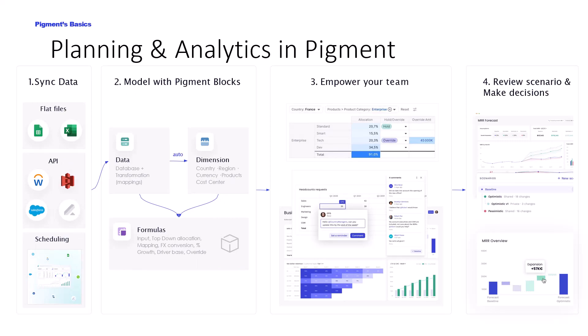As far as the journey of a planner is concerned, the user will be able to perform planning and analytics in Pigment starting with data synchronization. Native integrators are available in Pigment — you can connect from multiple variable source systems, and API hooks are available to bring data in and push it out via export options. Pigment also has a very simple low-code, no-code formula engine. It is so adaptive that you have a name-object-based environment where you don't have to write formulas within cells — it's efficiently handled by Pigment's modeling blocks.